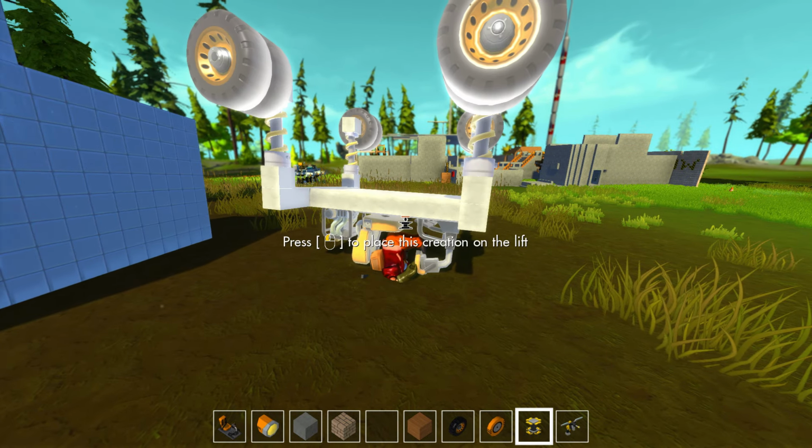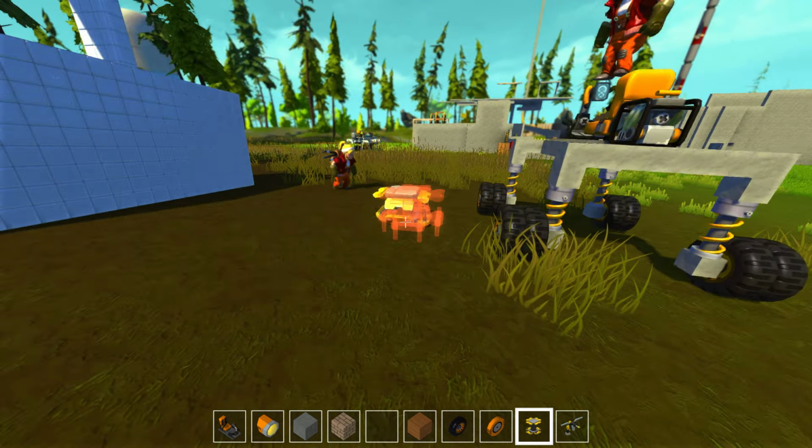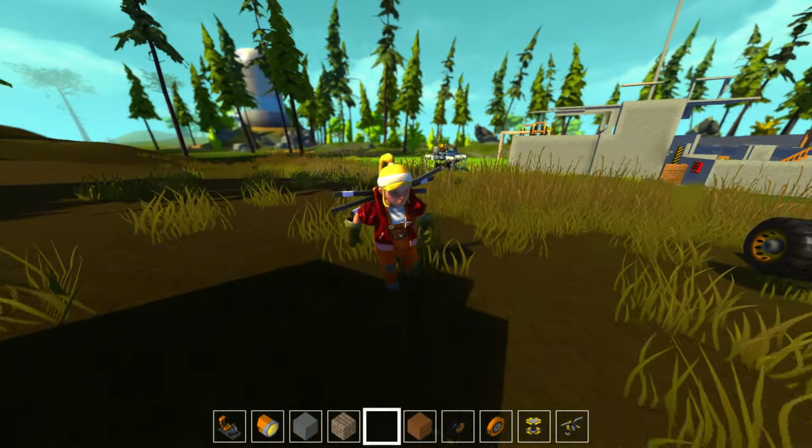Okay, so are you in the car? I'm in the car. Am I upside down? Yeah, let me right you back up. There we go. Oh, that's alright. I was just playing with it.